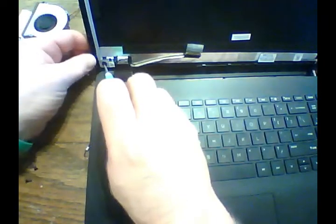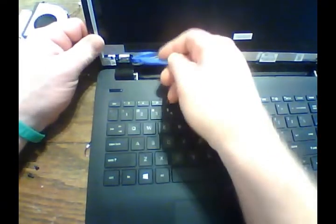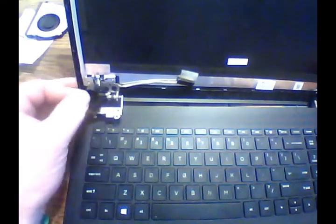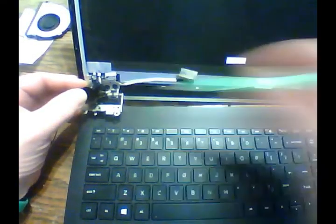I'm going to take off that black screw right here. And then this here, and kind of pull it back out of the way. Once you pull that apart, lift it up over the top of this. Once you have that up there, this here will actually pull off to the side. Now you can see those two screws right there and there.